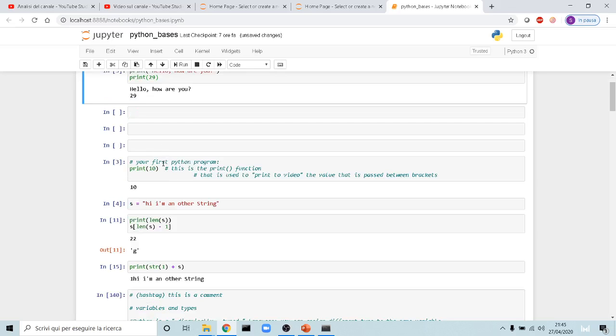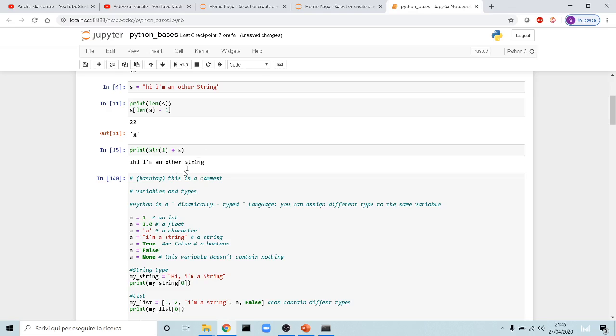And then I want to show you a very important feature of the Python language, that it is a dynamically typed language. What does that mean? That means we can assign to the same variable, for example a, values of different types.